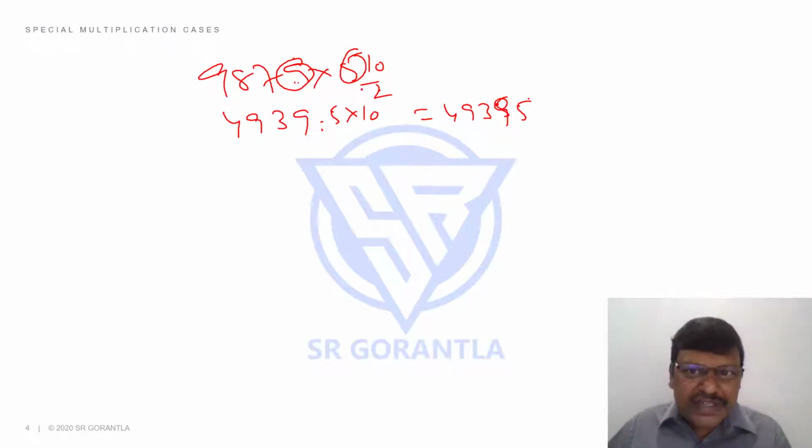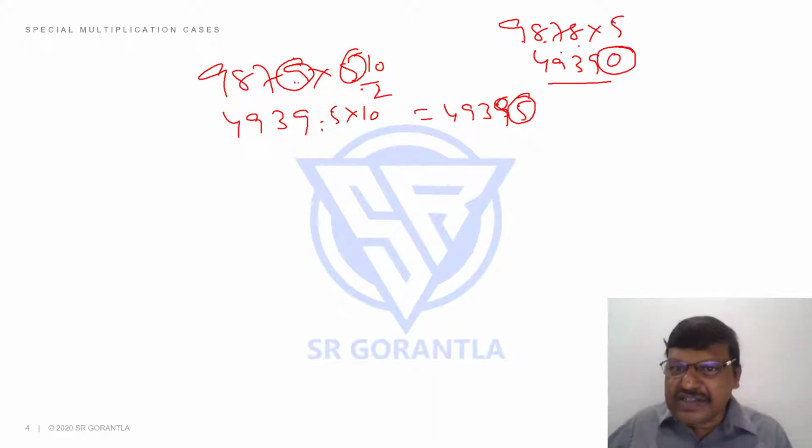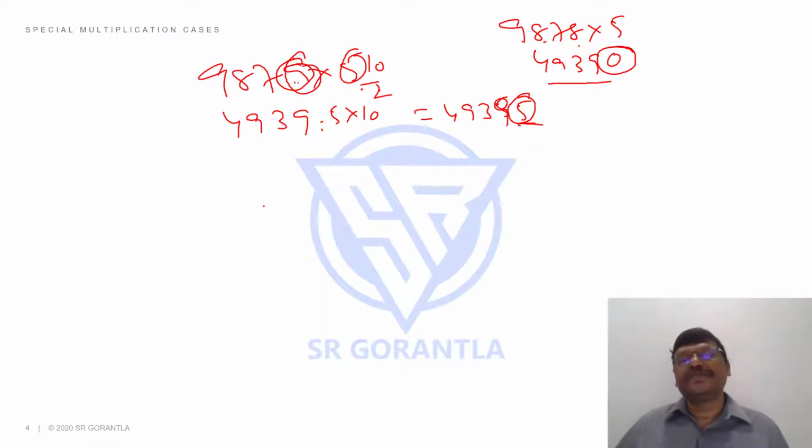So what you can say, students, is if it is exactly divisible, suppose it is 9878 into 5, what would I have said? 4939, and then exactly into 10 means 0. If it is divisible exactly, our last digit is 0. If it is not divisible exactly, the last digit will become 5. Is it okay? Because when you divide a number by 2, either it is divisible or it will give you remainder 1. 1 by 2 is 0.5. 0.5 into 10 will become 5. That is the reason, right?